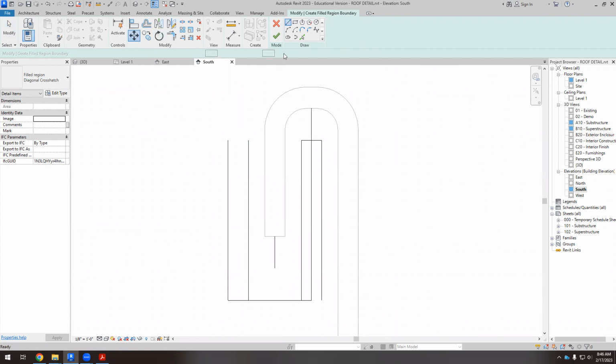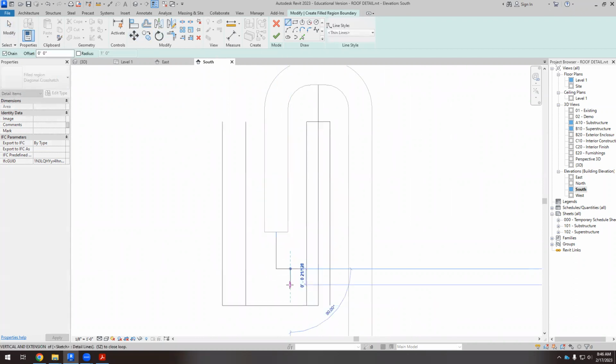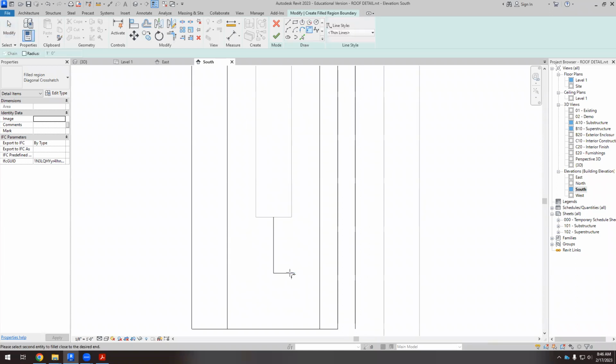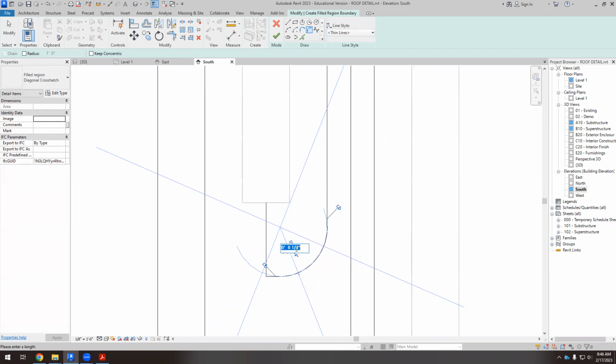So I can keep working with a line in this direction, and now I need the fillet. So if I remember, the fillet was 1/8. I think so. So I fillet this. I type, or 1/2. I think it was 1/2.